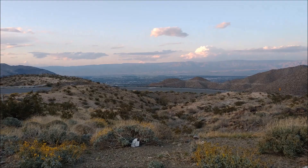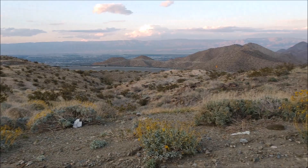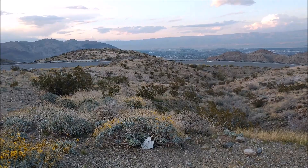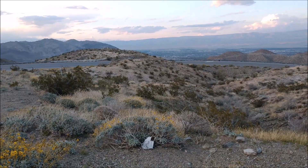Coming down the mountain now heading into Palm Desert — that's Palm Desert down there, and Indio and the Coachella Valley. Joshua trees are on the other side of those mountains on the far side of the valley. You can see this great view as the road takes us down for the next 10 miles along the curving two-lane mountain road, heading back down into Palm Desert to end our trip.